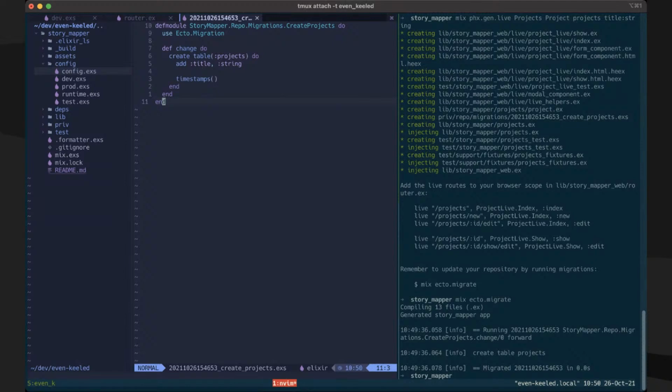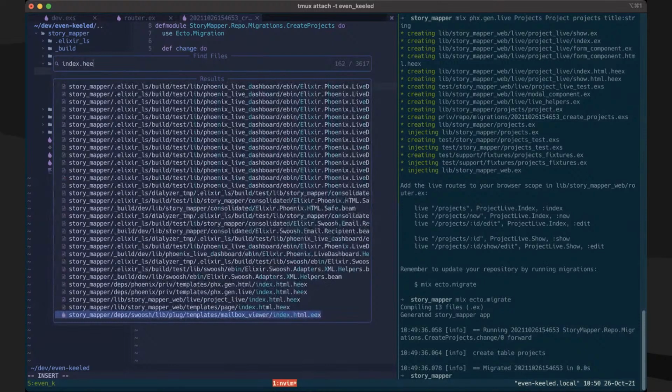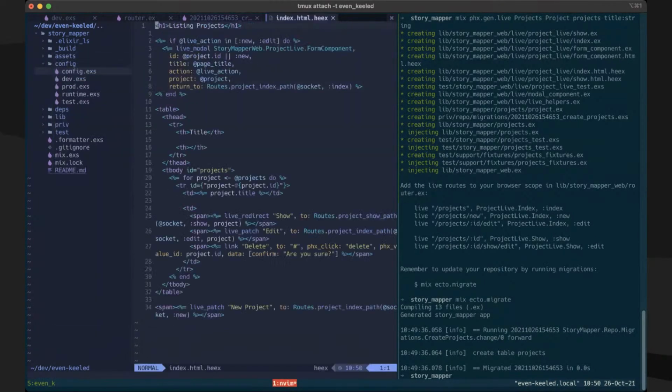There's some references to the routes which we didn't use. Those references being the new projects and the edit projects routes. We're going to remove those links, they won't compile if we don't get them out of there. So let's edit the index.hex and show.hex files. And in fact, we're going to remove a few of these things here.